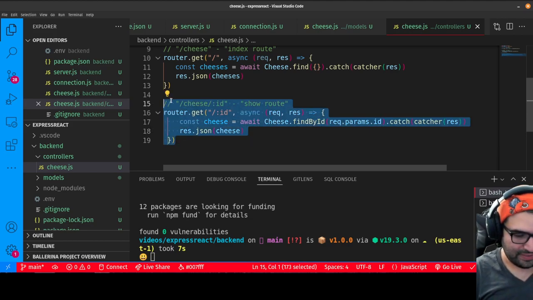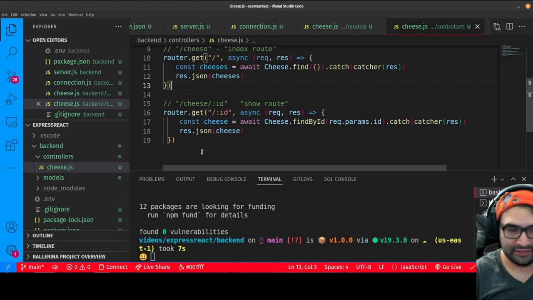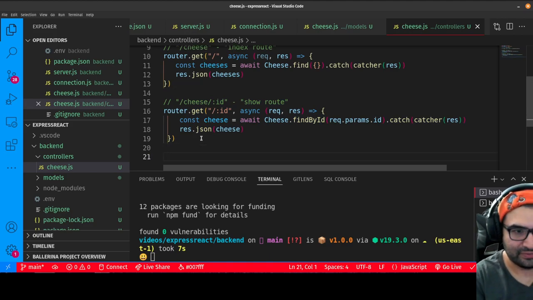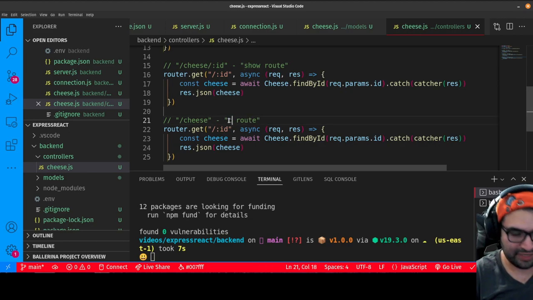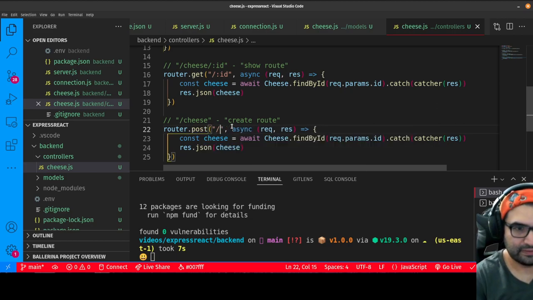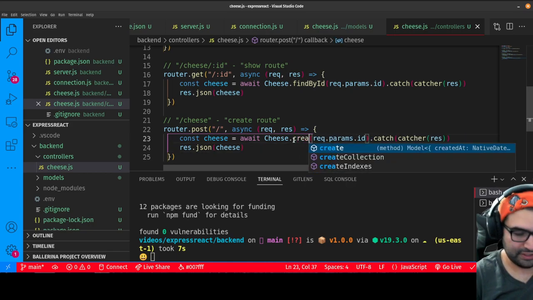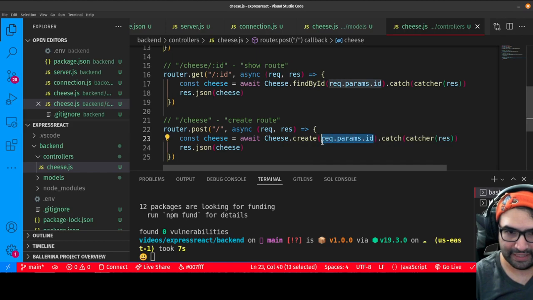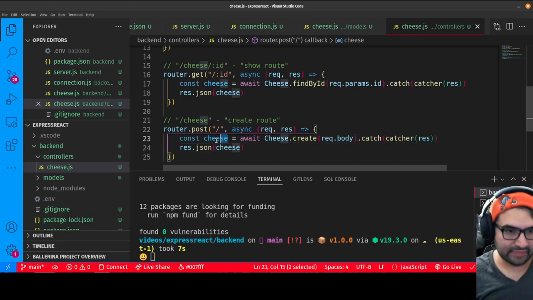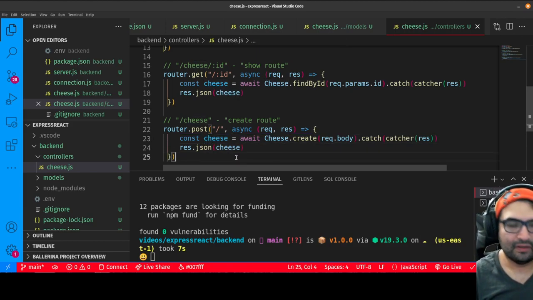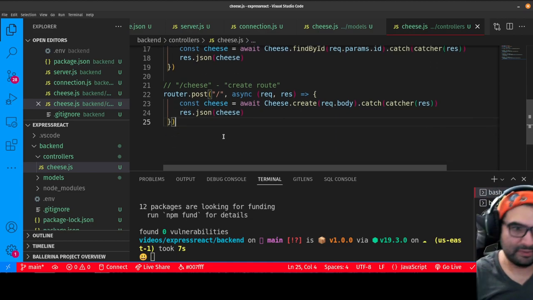But now we want to do the other routes. Actually, it doesn't really matter because there's no edit or new page in this case, so there should be no collisions. So now we can do our create route. This will just be slash cheese. This is going to be a post to slash cheese. Essentially this should just take cheese.create, and it should take in the req.body, and then create a new cheese. That new cheese gets sent here, and then we send it back as a response. We won't really need the response, but it'll be made.